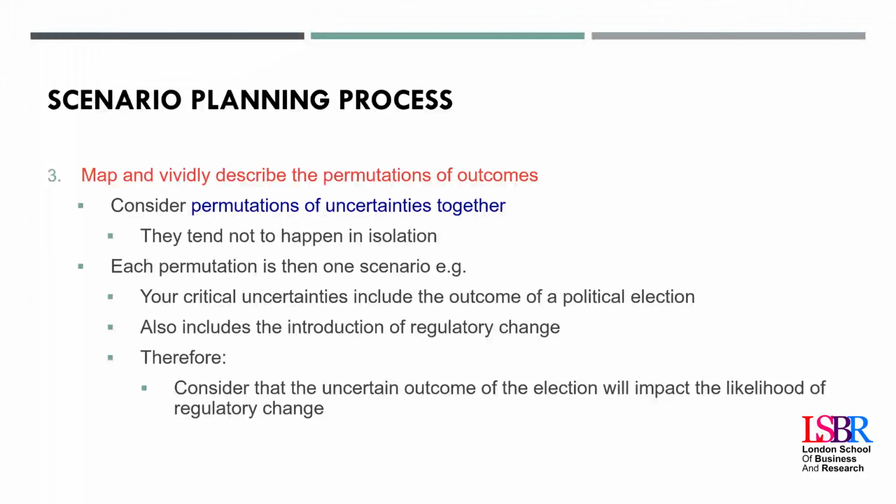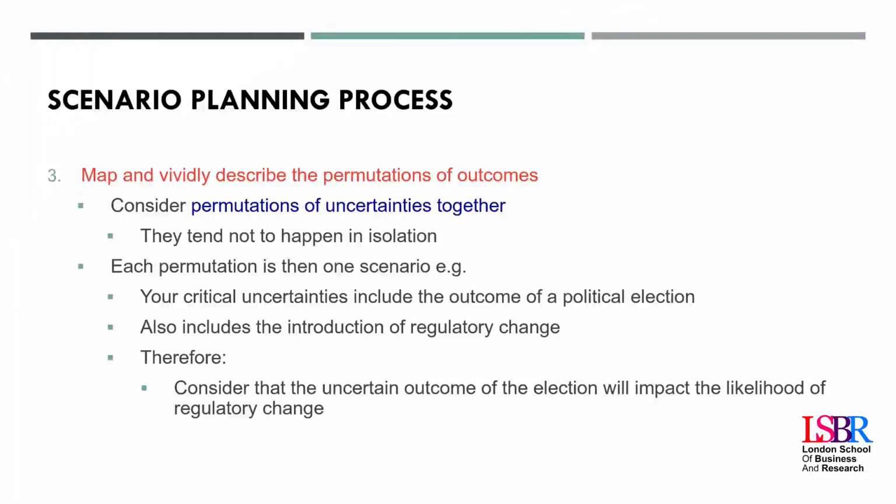The other thing I need to be aware of is that it happens together. Things tend not to happen in isolation. So, for example, if there's a general election next year and the government changes, that's going to affect other things in the economy as well. That might affect the economic policy. That might affect people's decision to spend more or less money. That might affect people's confidence in the UK, and therefore how much investors are willing to invest in the UK as a country. So again, things don't happen in isolation. They tend to happen together. So it's about considering the combination of those things together and how that might shape the industry, how that might shape your market, how that might shape the outcomes for your business.